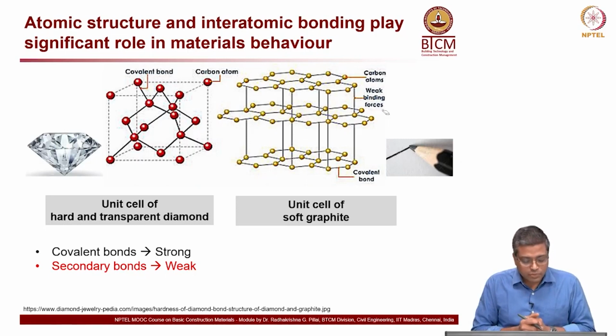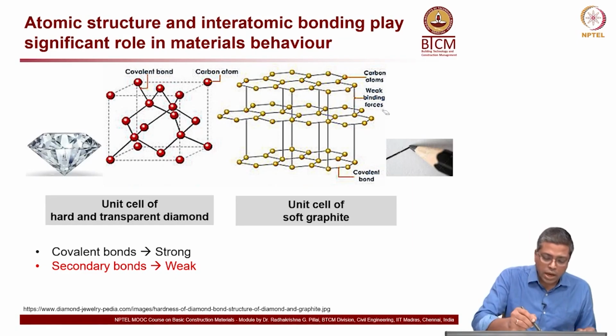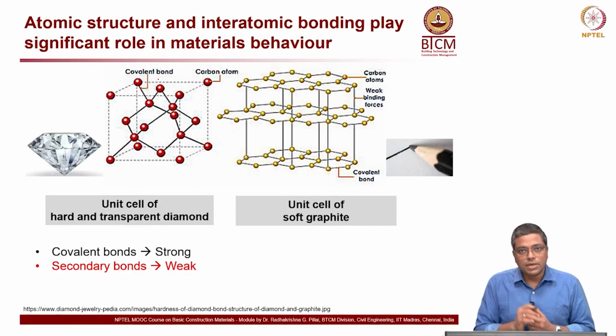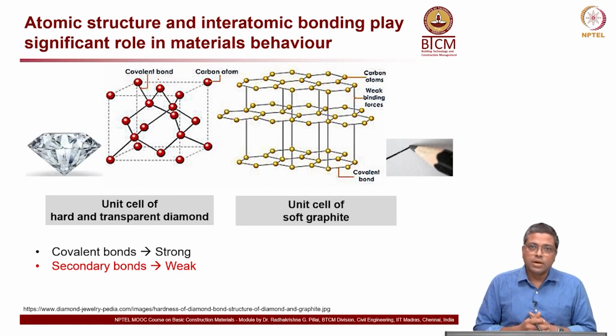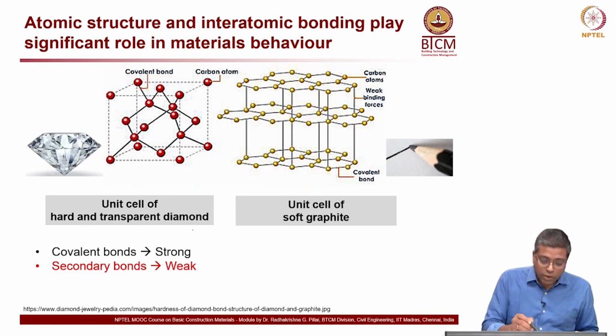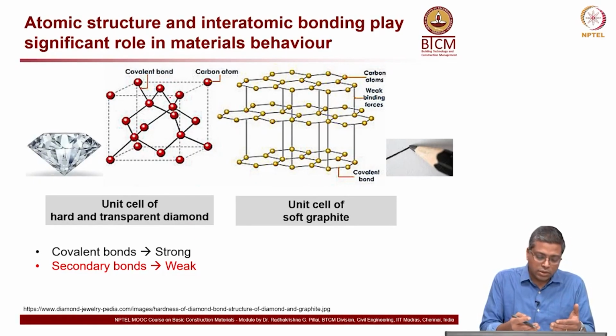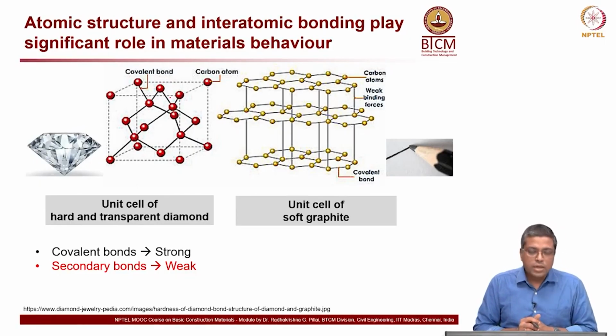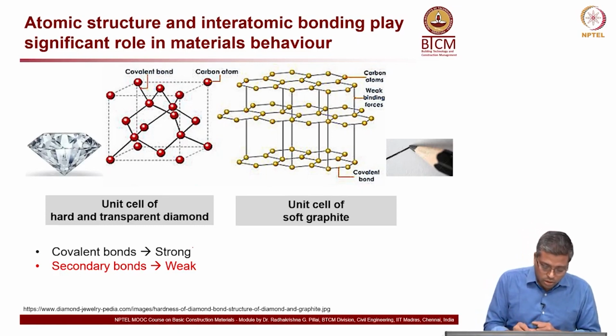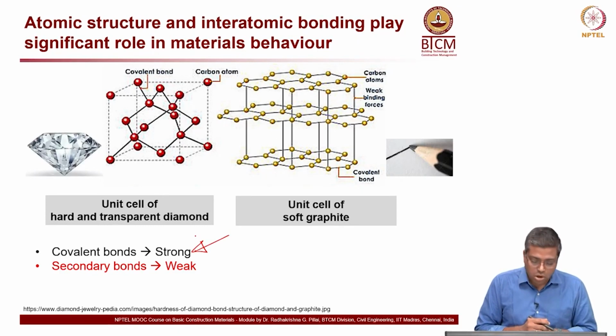Now, look at the left side where you have a diamond example, where you have again very strong bonds. So, it is not very easy to write with a diamond, even though both of these are made out of carbon. So, the bonds play a significant role in whatever the material property we are talking about. Okay. Now, why in the case of diamond does this carbon atom not get detached? Because all the bonds which you are seeing over there are very strong bonds, they are all covalent bonds, and they are very strong.